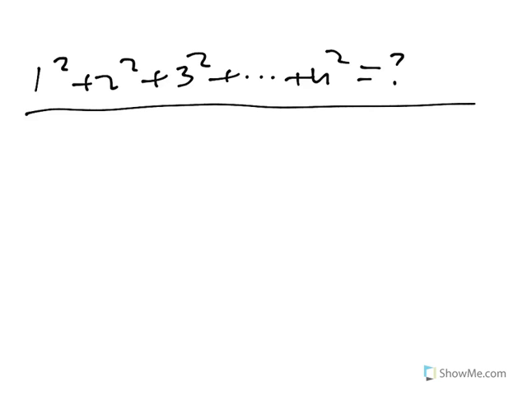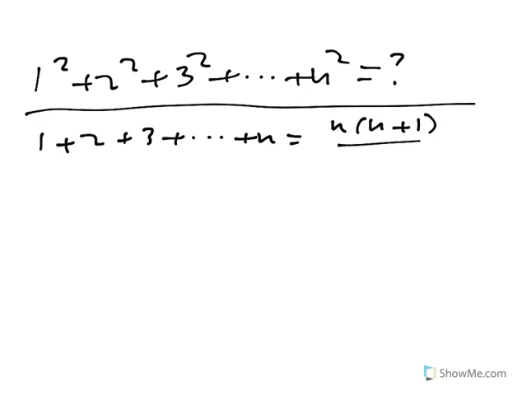There is a technique for finding formulas for something like 1 squared plus 2 squared plus 3 squared plus up to n squared, or any power, provided we know the formulas for the same sum with smaller powers. So for instance, let's say I already know that 1 plus 2 plus 3 up to n is n times n plus 1 over 2. That's something I know, and we've derived that one before. I want to show you how that formula could be used as a step in deriving this formula.